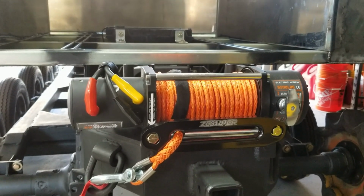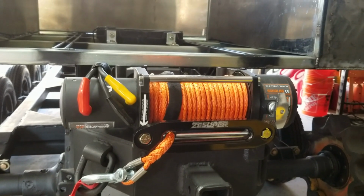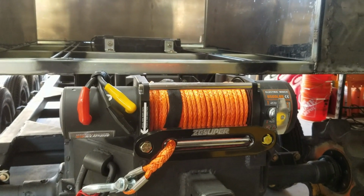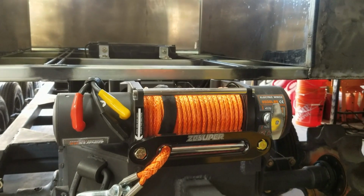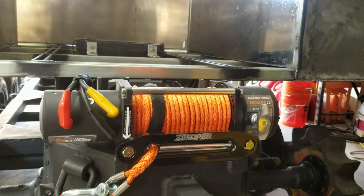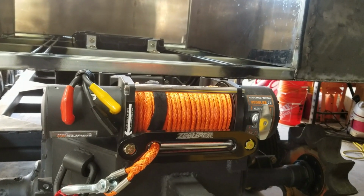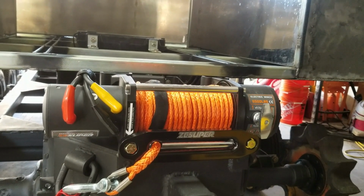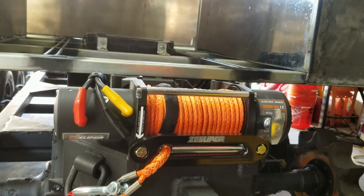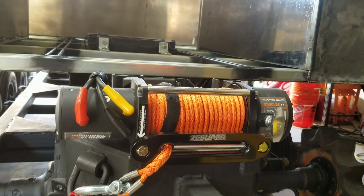I'll just tell you right now, I got a deal on them. I bought two of them on eBay for 280 bucks each shipped. So for 280 bucks, let's say it works one time, that will save a ton of headaches and heartache going up there 3 or 4 times to pull a snowcat out of a ditch, which is going to be hard to find somebody else with a snowcat anyway. There's only a couple people I know of around the Pacific Northwest that would be able to do something like that. Anyhow, even if it's a one-time use, the reviews say they work great. People that have Jeeps for some reason use these things all the time.